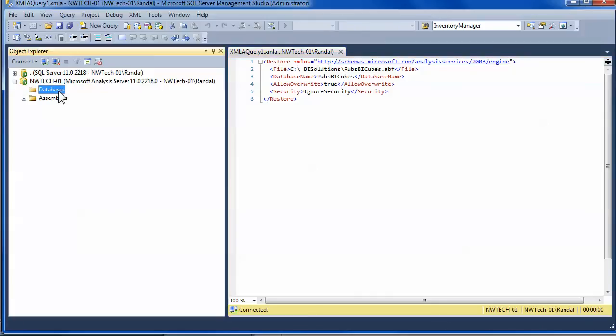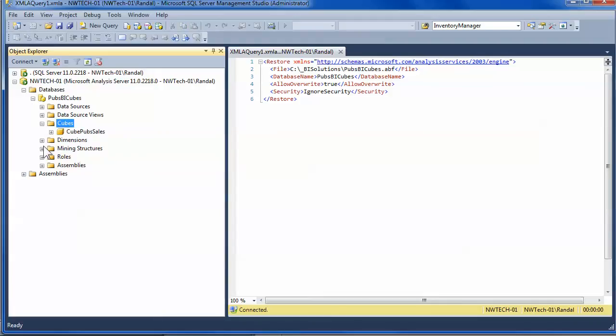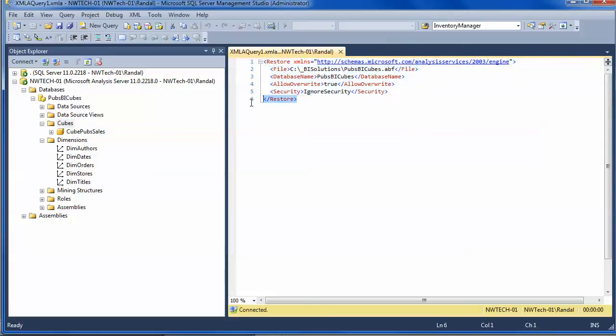The database may not show at first, but that's normal. It's a manual refresh, so you'll see it there. And inside, you'll find that there is a cube in various dimensions. And now we can start using MDX queries against that cube. In addition to that, since I hit the script button, I will see code up here that I could use to go ahead and run to restore the backup instead of actually going through the user interface. I've got to say, in some ways, especially if you don't have to type it all out, it's easier.